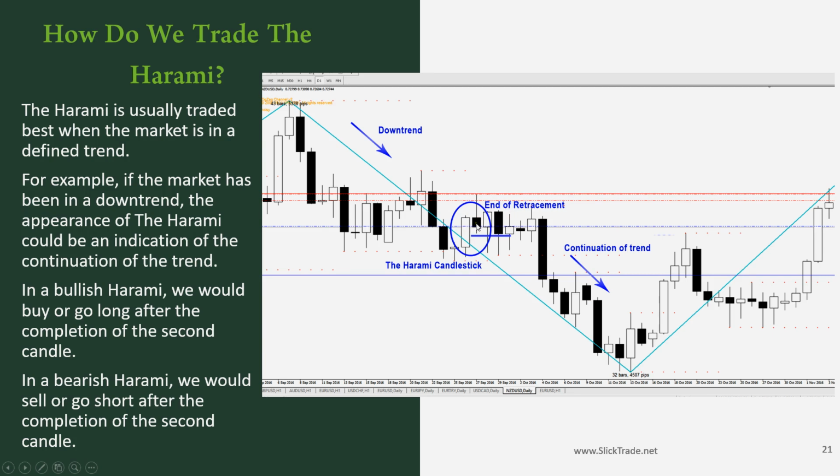But what you would do is you'd enter right below that second candle, or that child or baby. Your stop loss would be put at the high of these two, of the Harami candlestick pattern. And as you see, this is the end of the retracement. We had some consolidation for a few days. So five days after that, you would have just had your position going into profit, going out of profit, going into profit, going out, and then finally it broke, and continued its downtrend.